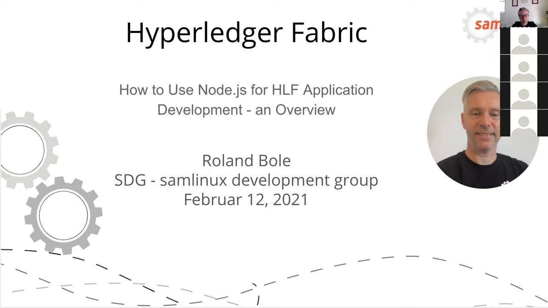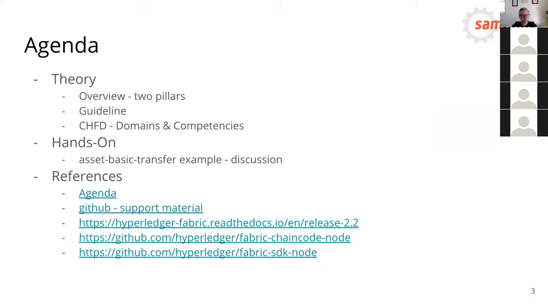So we can go a little bit through this curriculum, and I will show you how you can get started with Node.js on the client side and also on the chain code side. We can summarize this with two pillars. We can use Node.js for application development and for the chain code side. There we have different possibilities: the first one is Go, then Node.js and Java. These are the stable versions. On the client side, there is Node.js and I think also Go, but that's not stable for the moment. But there was a new version one or two weeks ago.